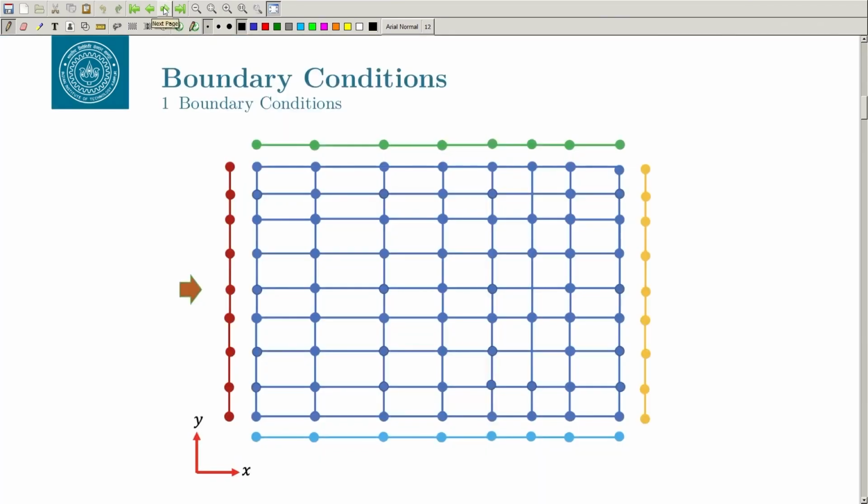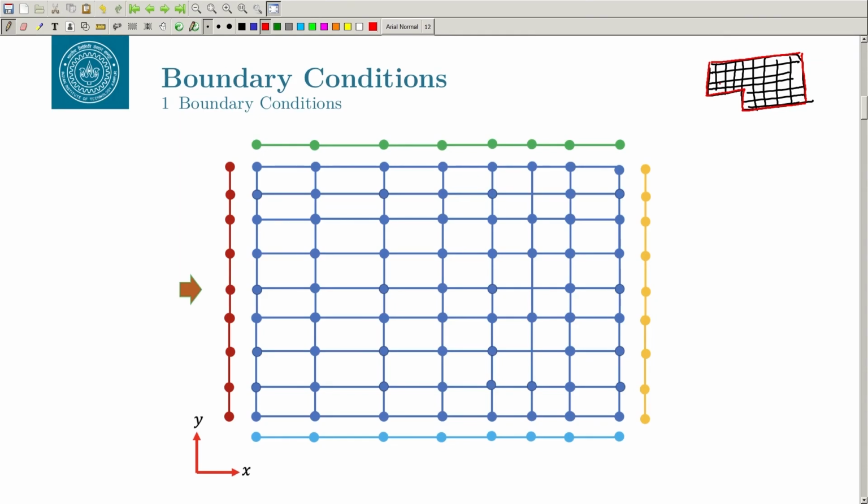So, if you look at a typical grid, let us say this is my typical grid. You can think of this flow as a lid driven cavity flow, or, let us say, a backward facing step flow. These are kinds of internal flow. So, you will make a grid like this, and then all these regions are your boundaries. You have to provide the boundary condition for all these regions. Internally you can use your equations to solve it, but on all the external parts you have to provide the boundary condition.